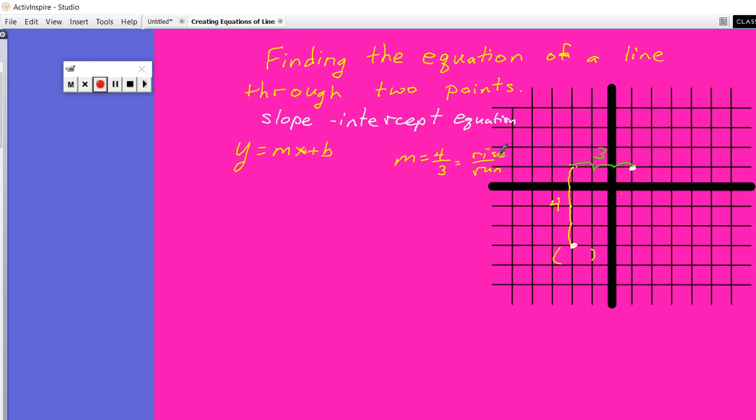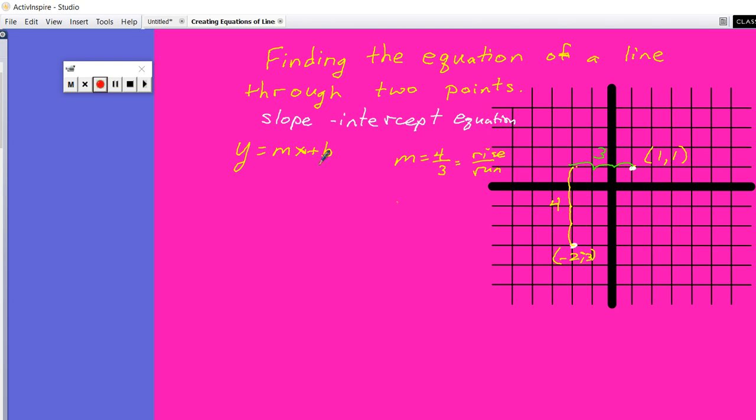Okay, the other way to find the slope, if I write the coordinates of this point, is left 2, down 1, 2, 3. So the coordinates of this point are negative 2, 3. The coordinates of this point are 1, 1. So if you look at how far we go in the y's, we go from, whoops, that's a negative 3. We go from 3 below to 1 above, which is a difference of 4. If I look at my x's, I go from negative 2 on the left to 1 on the right for a difference of 3. So notice how I said difference.